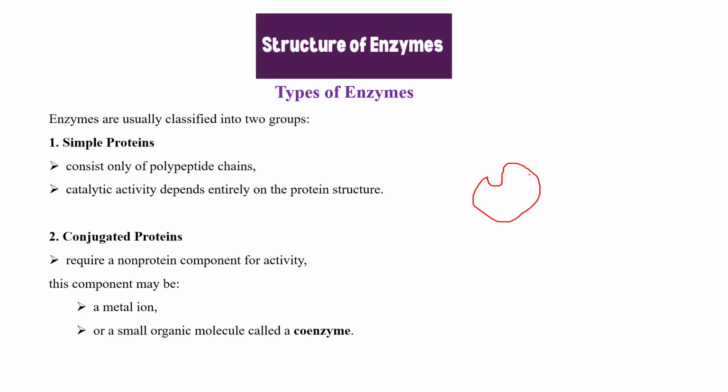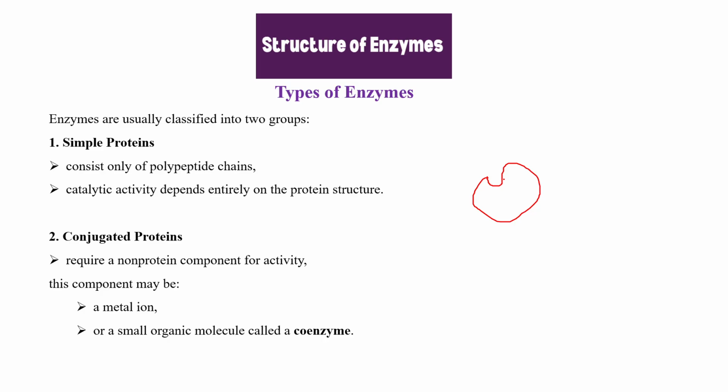And these enzymes are proteins. The proteins are formed from amino acids. From primary, they fold to secondary, they fold to tertiary with a correct active site formation. Their catalytic activity will also depend entirely on the protein structure. That's why we say that depending on how the protein is going to fold, it's going to produce a different enzyme, which is going to perform a specific function as compared to the other enzyme. There is no way you are going to have two enzymes catalyzing the same reaction. No, it hardly occurs.